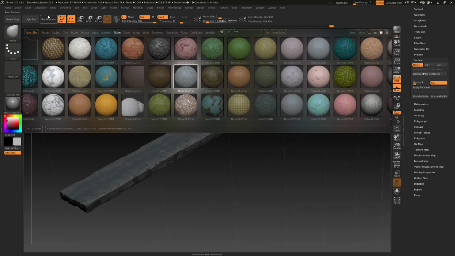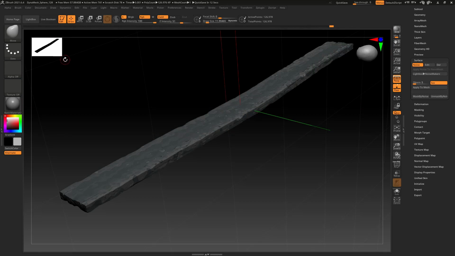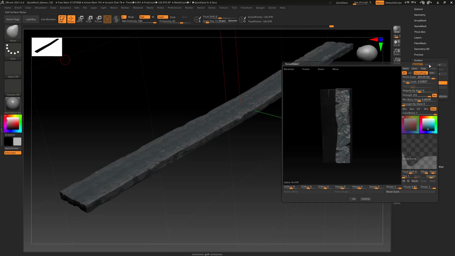Okay, so we're going to close the lightbox, and we're going to have a look. And I'm going to edit this a little bit. So in my surface menu, I'm going to click on the edit, which will give me a preview of this guy right here. And you can see that the noise right now is very extreme. So let's adjust that. We're going to push down the noise scale, and the noise scale is related to the pattern, right?